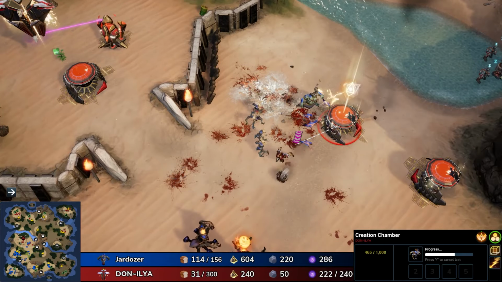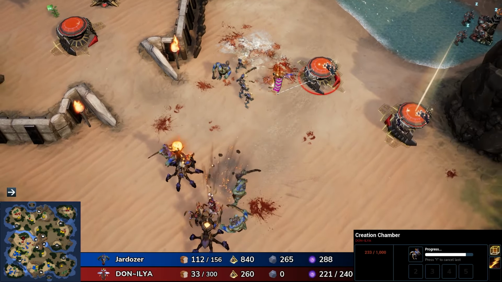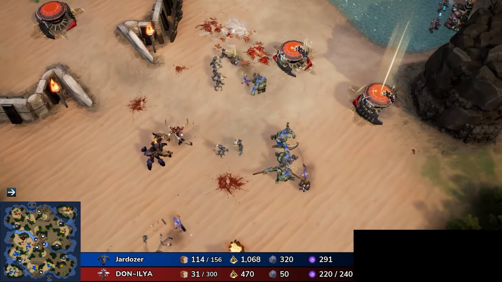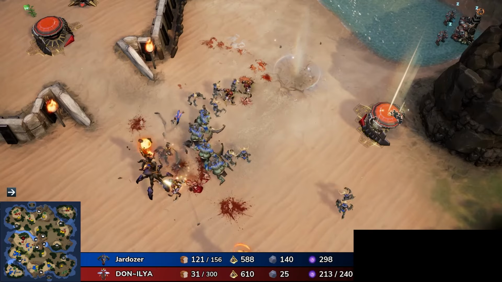Creation chamber dead soon. And finally, this position that DON-ILYA has had for like the last 10 minutes or so is gonna get taken down. I mean, I think Hellborn, I gotta be careful here, kiting away, but the Kree, yeah, they're forced to explode. More are gonna start to arrive, just buying as much time as possible. But DON-ILYA, 35 supplies, 124 Jardozer, middle of the map is dead.